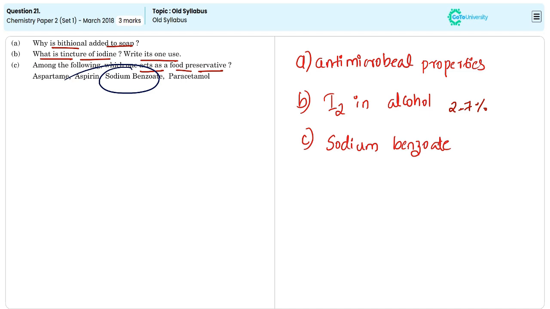It is particularly effective in an acidic environment where it converts into benzoic acid, which has the antimicrobial activity. By controlling the microbial growth, sodium benzoate helps to prevent food spoilage and extends shelf life. It is considered safe for consumption in low concentration, which is why it is widely used in various food and beverage products. Sodium benzoate has low toxicity, making it a preferable choice for preserving food items compared to some other preservatives.